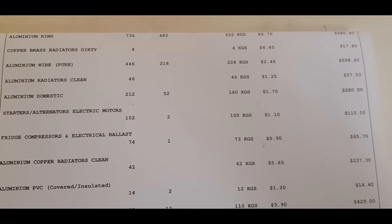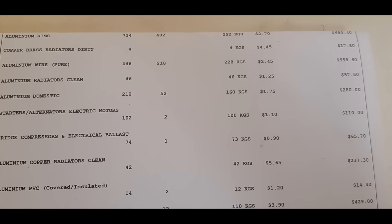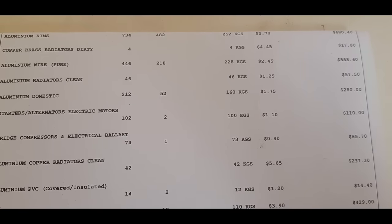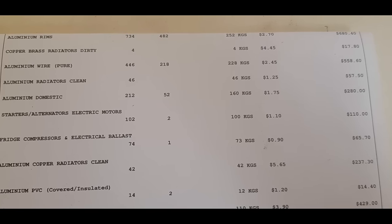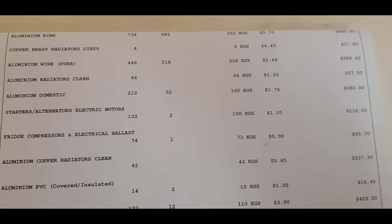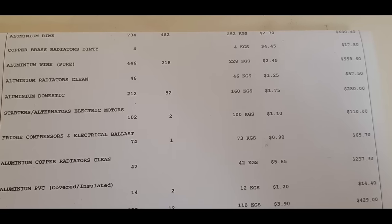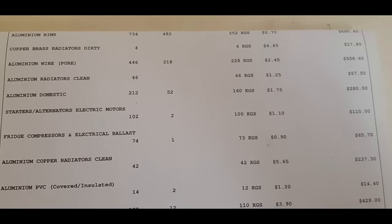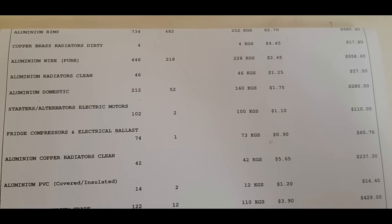Aluminium wire pure, 228 kilos, $2.45 a kilo. I don't know where I got the 70, but the total price of what we received, $558.60. We did pay for some of that wire too, not all of it. Aluminium clean radiator, 46 kilos, $1.25 a kilo, $57.50. Domestic aluminium, 160 kilos, $1.75 a kilo, $280 neat.